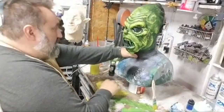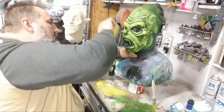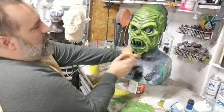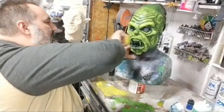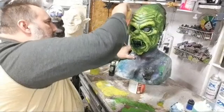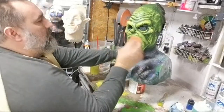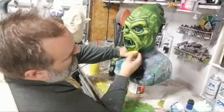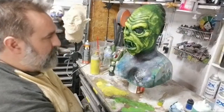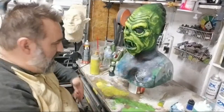Okay. See, if I could just freeze the paint like this, I would. I like it this bright. Okay. A little more brightness, a little more pop on there. Now this is going to darken down as it dries.